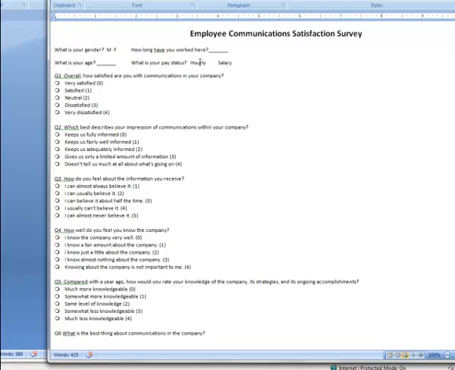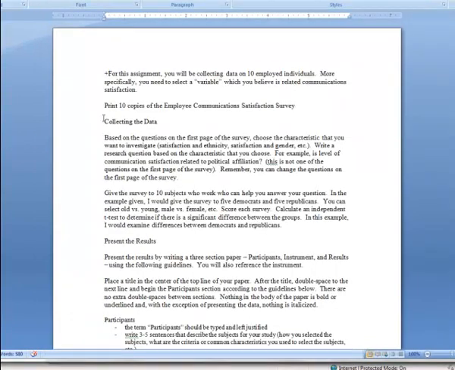And again, I've had people do this exercise, and they have looked at things like management versus wait staff, a restaurant manager versus the wait staff. So there's a lot of different things that you can change to meet your needs. So we're going to come back to this in just a few minutes. We're going to look at the instructions now. I'll come back here in a few moments and talk to you about how to actually score that.